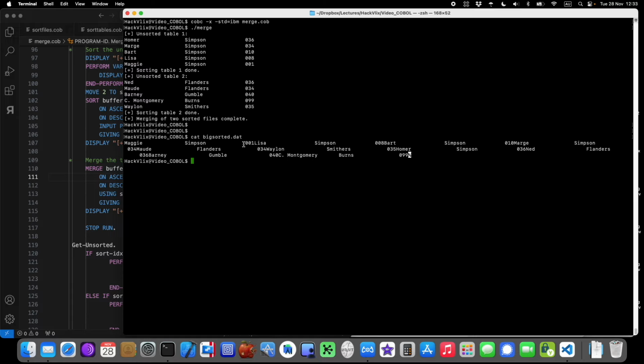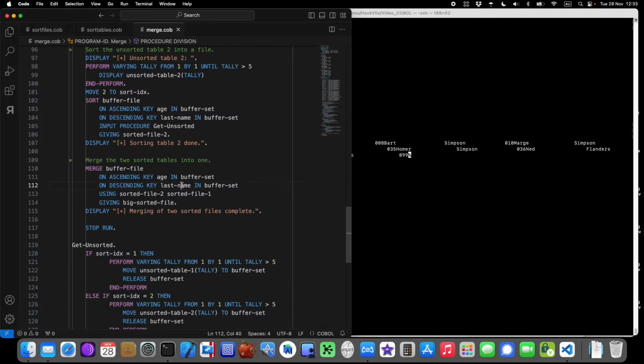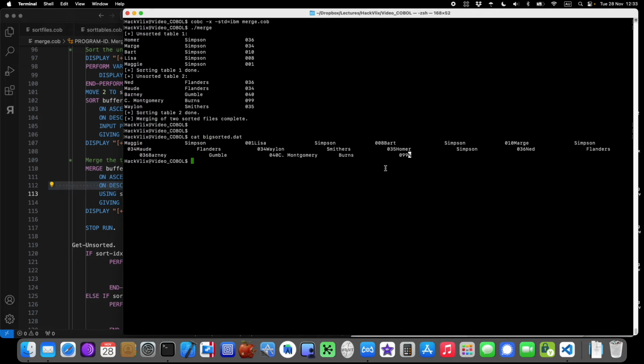They're sorted by age, and the second key was the last name in descending order. So here actually we should have Homer coming before Ned Flanders, because the last name in descending order, Simpson, comes before Flanders. So we see the merge procedure works just fine if we apply it to sorted data sets.